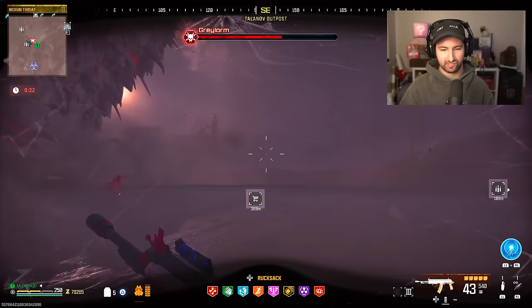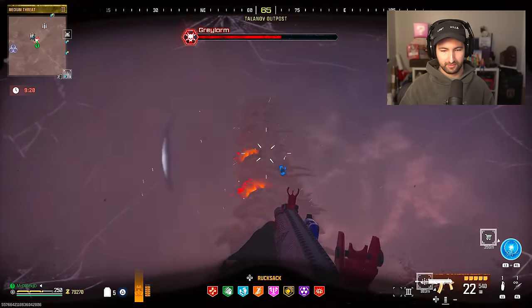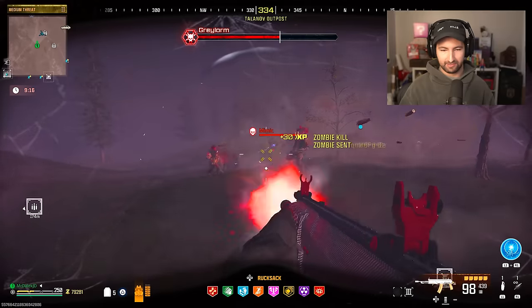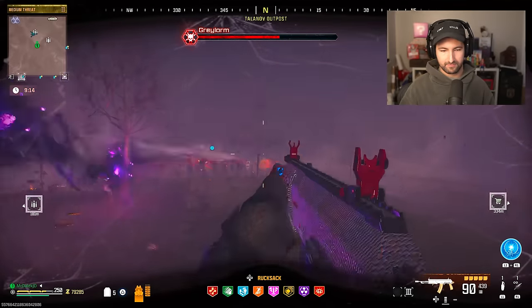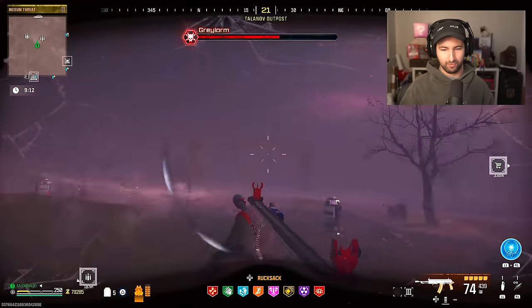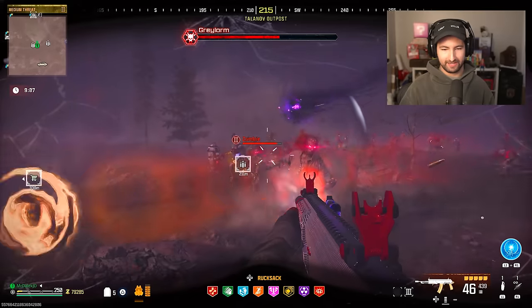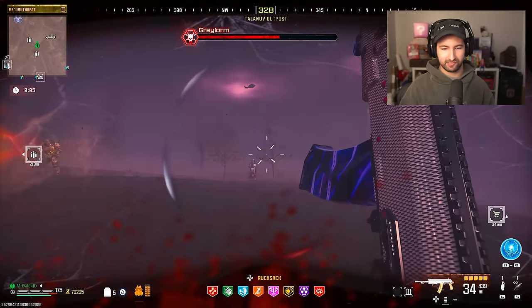Progress-wise, we're doing really good. He's just spat out four more purple orbs. He potentially might burrow. Yep, there we go. Let's focus on taking out some of the zombies. Let's take out some of these purple orbs. Oh, we managed to get two there. Tracking them with a controller is honestly one of the hardest things.